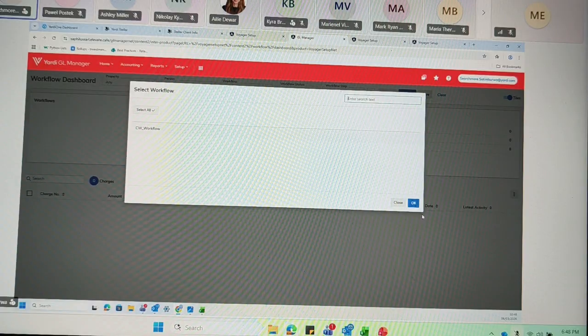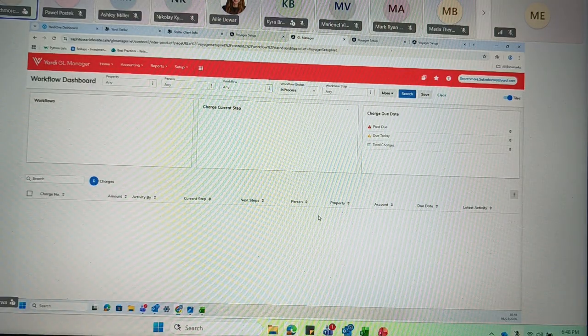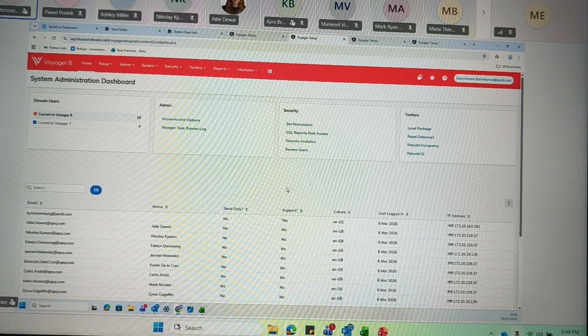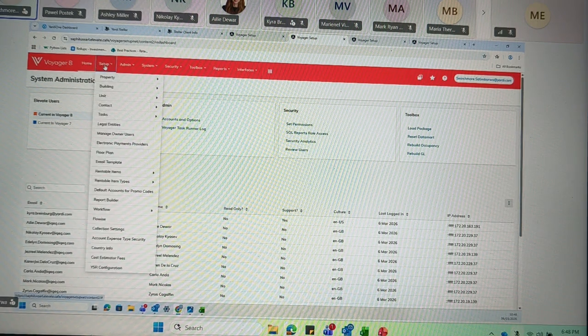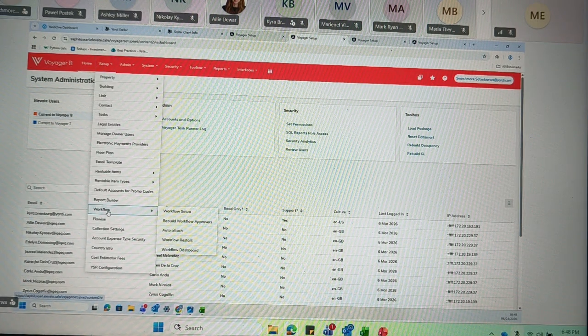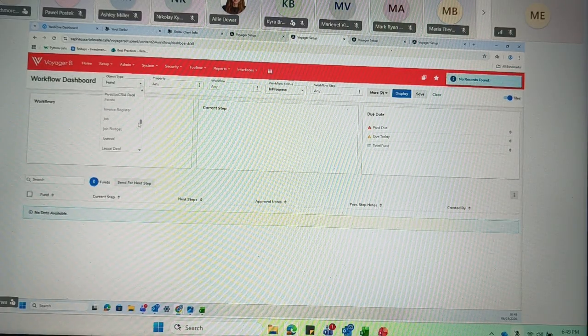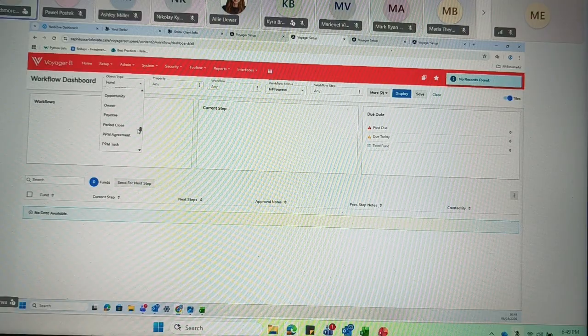Okay. The short answer is, anything which you have here is a workflow. Period close, there it is.